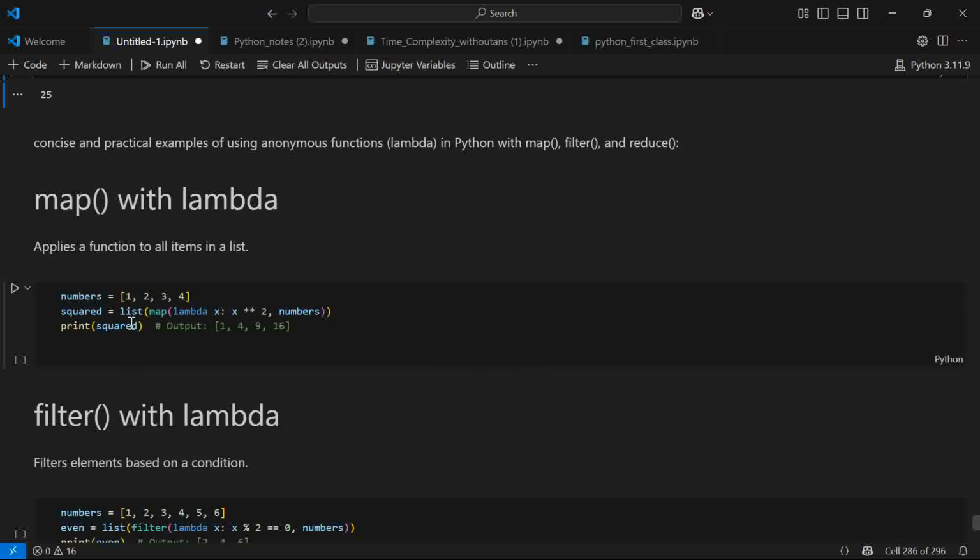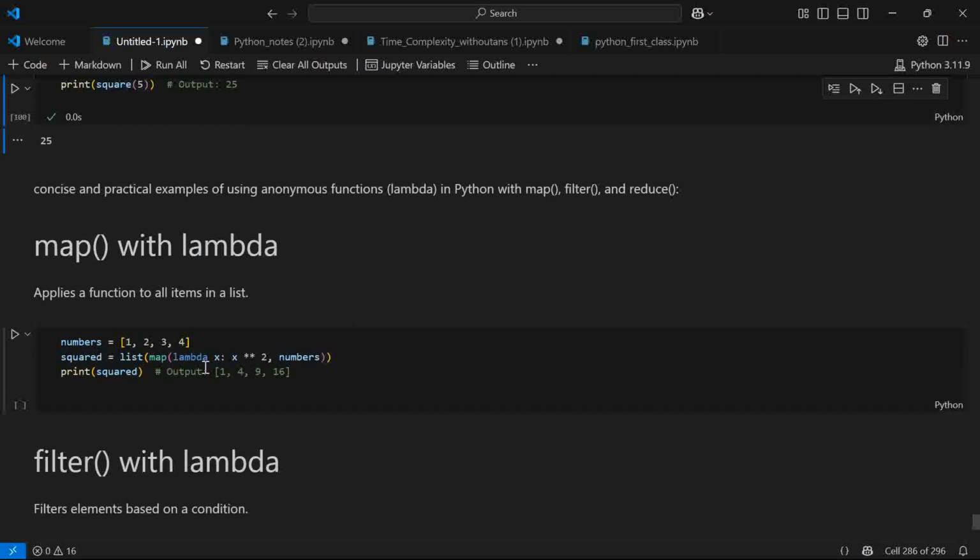Now what I want is the square. So I'm taking a lambda keyword, and the same thing that I have done earlier, x**2, and then I am passing this numbers variable, so this square should apply on the numbers that I have given.